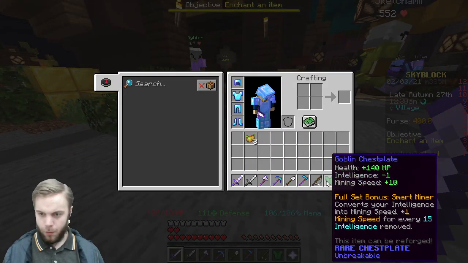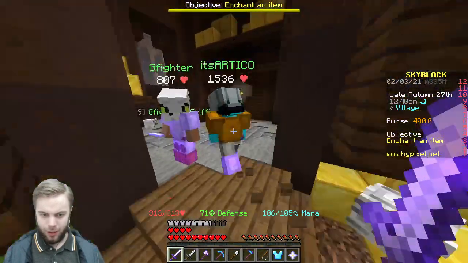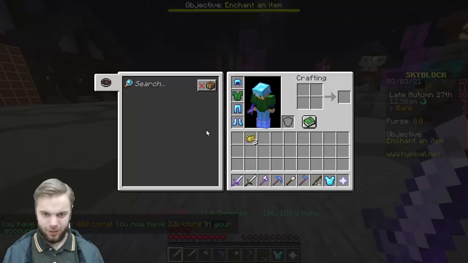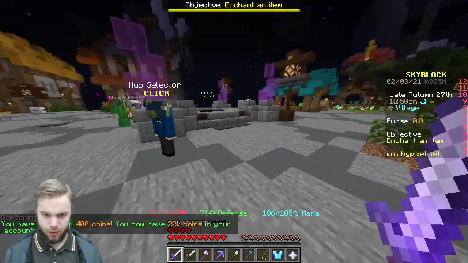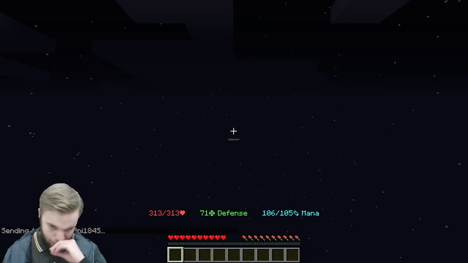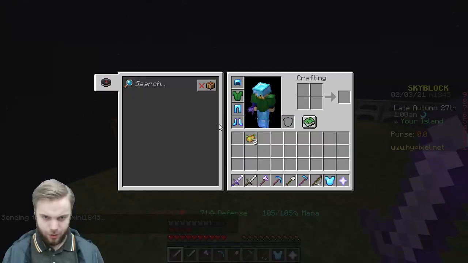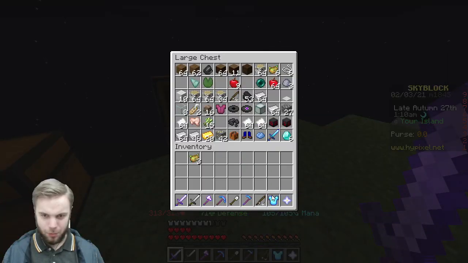Oh my god. Get out. Look how much more health that is. Oh my god, I love it. 313 health. I love it. I would keep it on. Even. Ouch. It hurts. Okay. Need to keep that on. Go back. Store the chest plate. Oh man, I love this stuff. I love random drop loot.